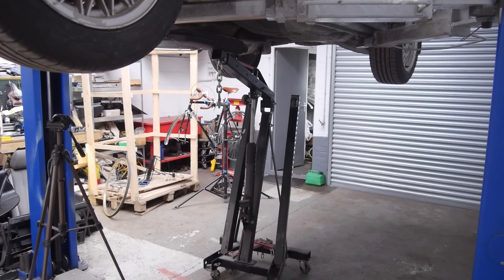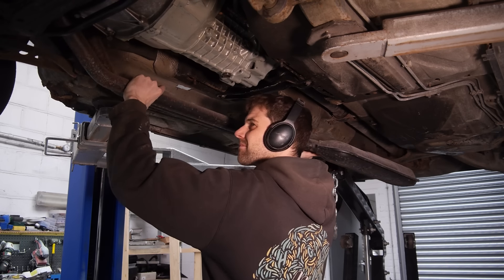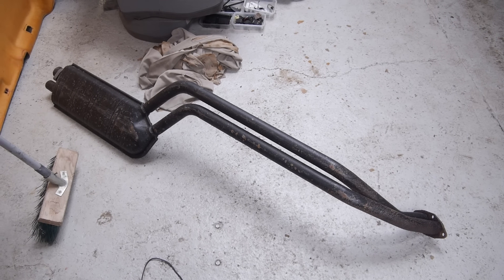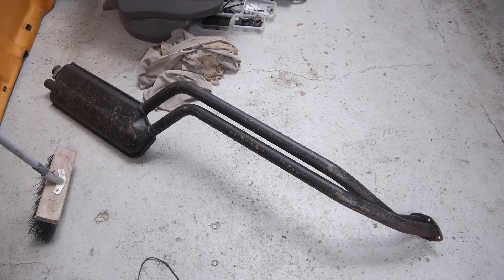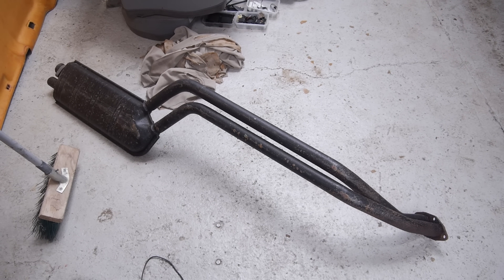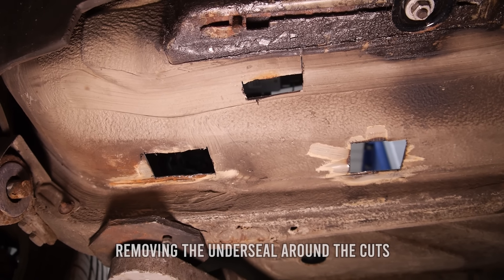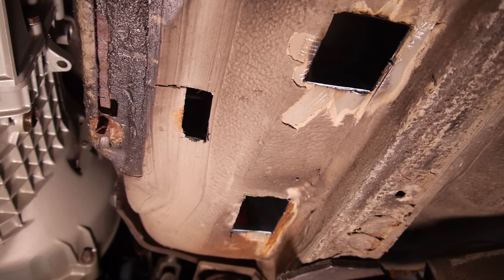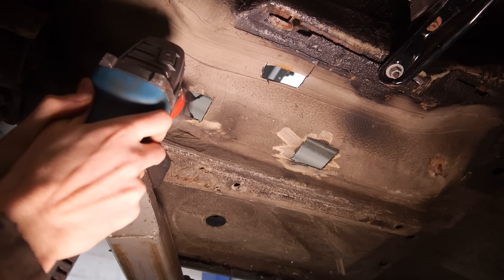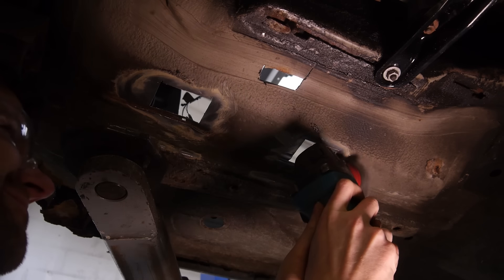As I'm doing this on my own, I'm using the engine crane to support the exhaust at the rear as it's rather heavy. This exhaust hasn't been used since I sprayed it with high temp matte black and it's already in poor condition, which is why I'll be cerakoting the entire exhaust before it goes back in the car for real protection against the elements. Now that it's out of the way, there are thousands of spot welds holding panels together from the front of the chassis to the back, all of which are prone to rust after this much time, even with an e-coat, sealant and paint for protection.